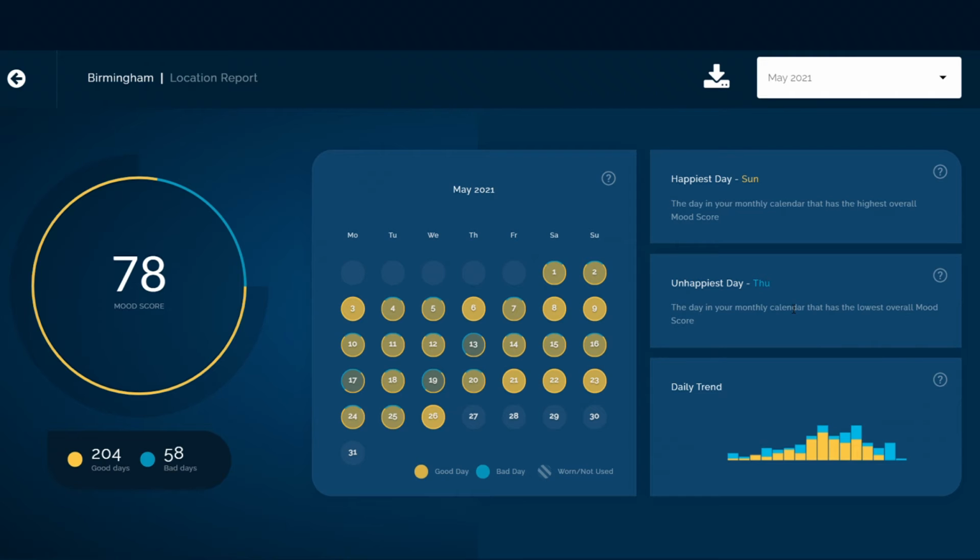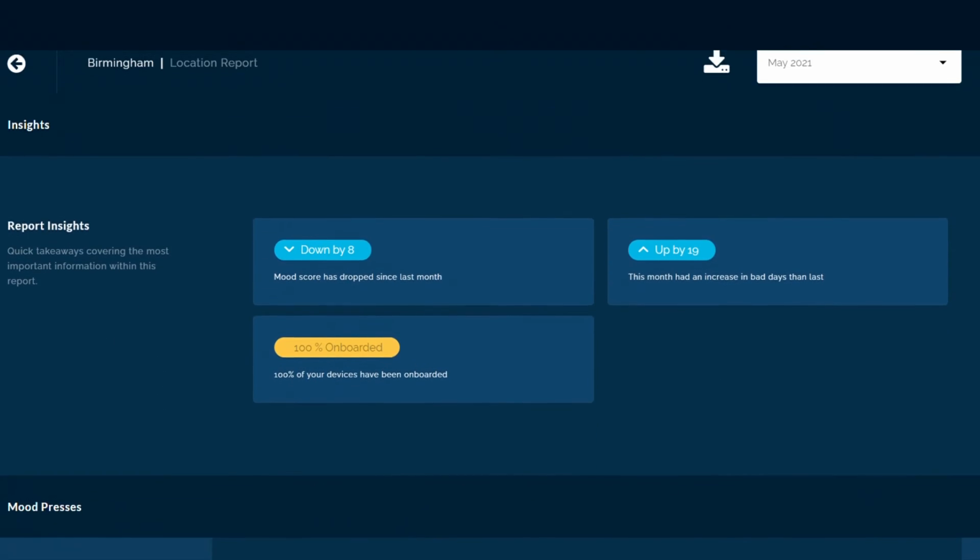Is that a shift pattern issue? Is that a reporting issue? Is there something pertinent to Thursdays that you could interact with and change to make things better? Those are questions for you to determine as the organisation. We're just telling you that's maybe something you want to look at.